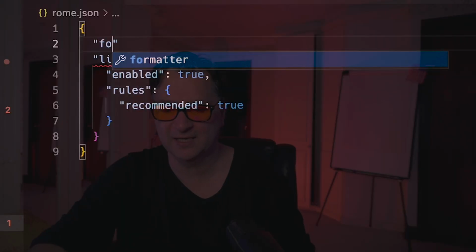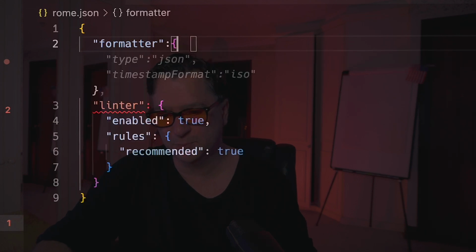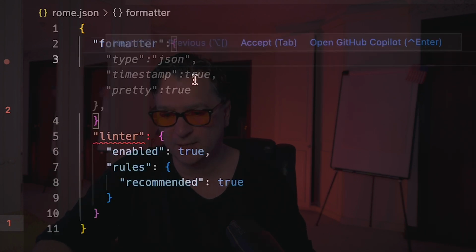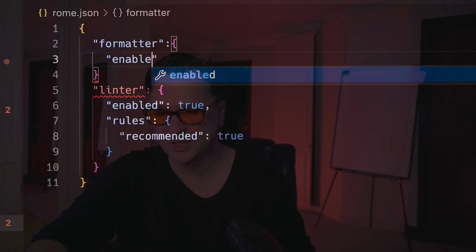So there's probably enough of you shuddering at the tab indentation that has been occurring throughout my code at the moment. So what we're going to do is modify the rome.json file so that you can then use space indentation. To do that, we just add in formatter here, and then we will put some braces in. What we are going to do here is set enabled to true.